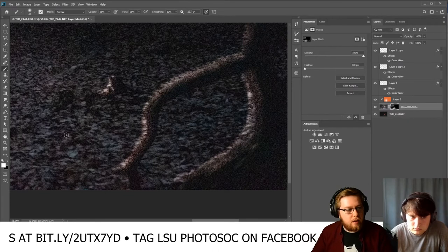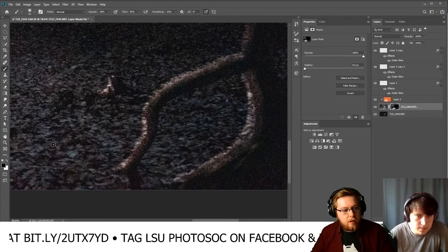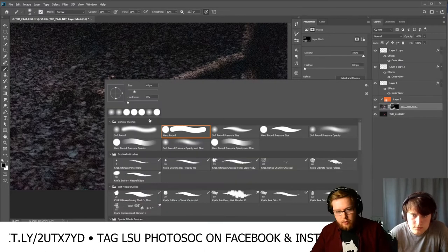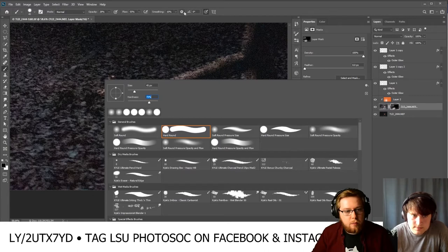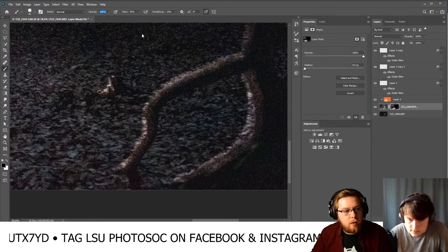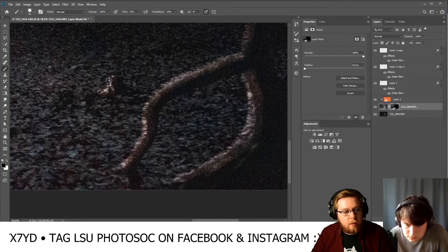Right, then I'm going to come back in with a black brush that's a bit harder, and trim up the edge of that. I think let's make that a little bit harder. And then take the opacity up. Go.